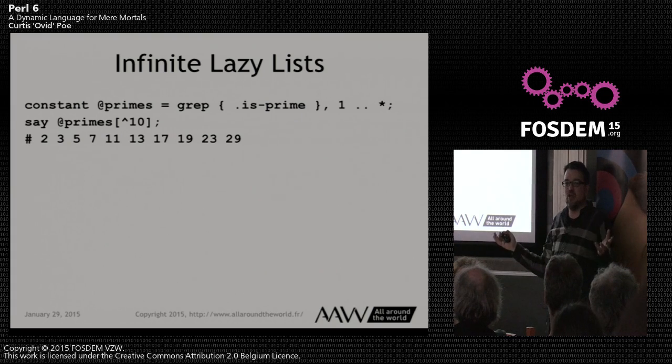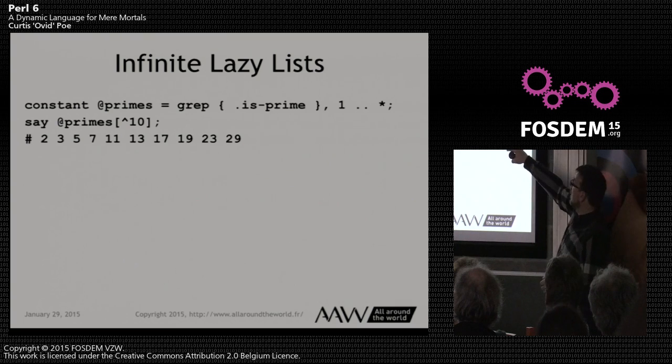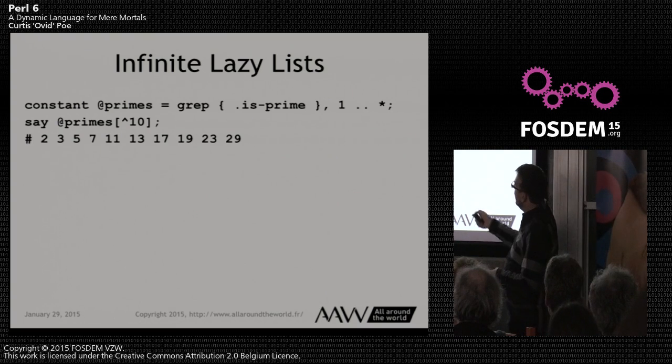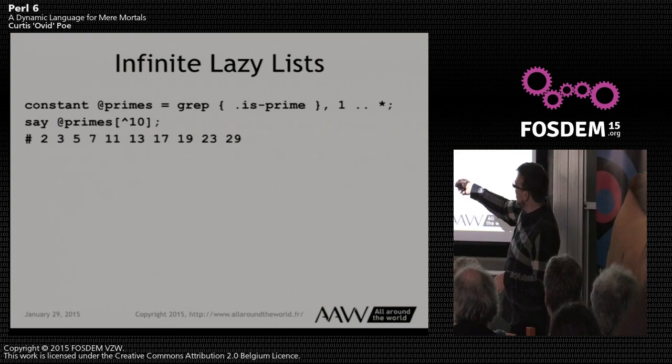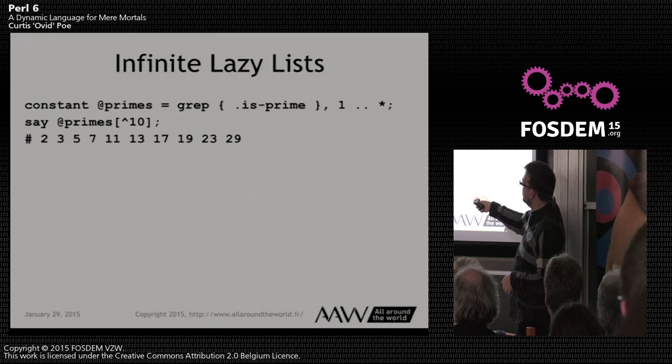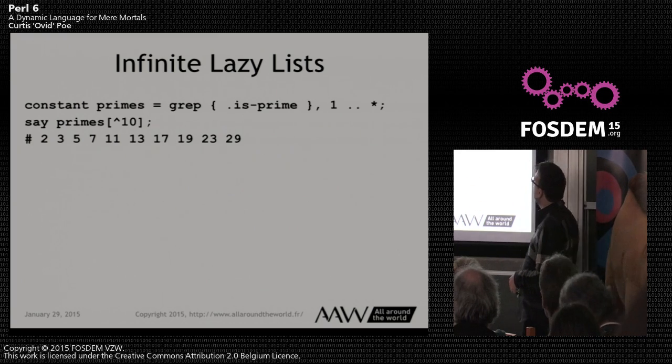So if you're iterating over the infinite list of primes until you're looking for a prime which fits your property, you can declare it like this, and then it'll just break out when you need it to. So lazy lists, they're very handy. But constant, having that sigil in front's kind of ugly, so you can go ahead and drop that if you want to.